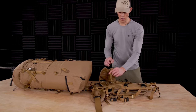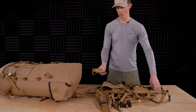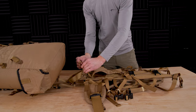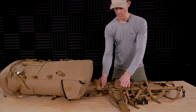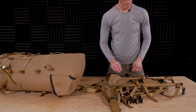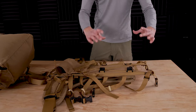For this demonstration, we're going to show you how to use the weapon sling. The bottom portion of the weapon sling attaches to the frame. There is one tail that comes off of the right-hand side of the frame — simply weave that through the tension lock. You can adjust the ride height, as this is going to capture the butt of the rifle. If you want it up high so you can still sit down, you can tighten it up. If you want the muzzle to ride a little bit lower on the frame, you can lower it down.